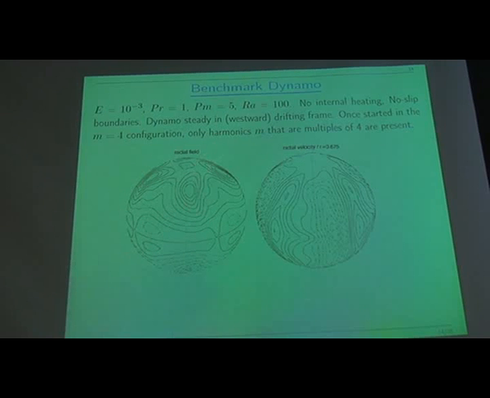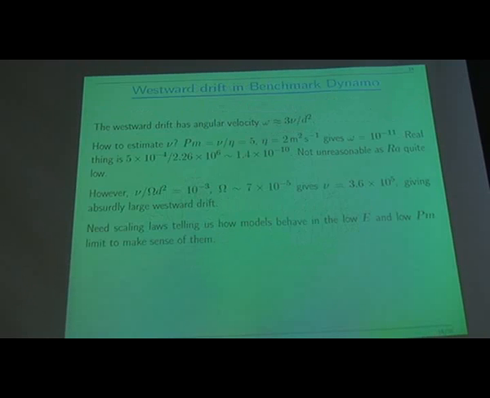And you get lobes of magnetic field generated, and the whole thing drifts westward at a steady rate. So it's actually a steady solution in a drifting frame, which is good for comparing things like the magnetic energy and kinetic energy. Okay, and the radial velocity already begins to show a columnar structure, even though E is not all that small. There's nevertheless evidence of a columnar structure developing, and that's a key point in these dynamo models, and I'll say more about that in a minute.